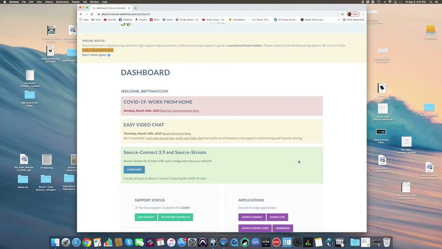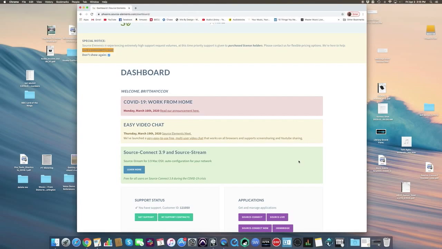It's going to prompt you to select your geographic location for using Source Stream. So in my case, I pick California. And then you follow the next prompt that says, do you want to confirm this? And you say yes. And then after you've selected your geographic location for using Source Stream, it'll say, congratulations, you're now set up to use Source Stream and you're able to connect and make a call.